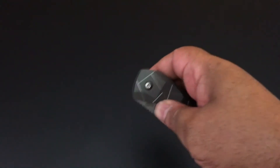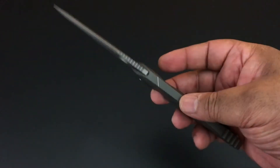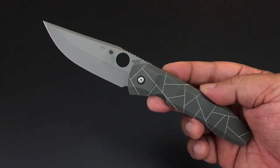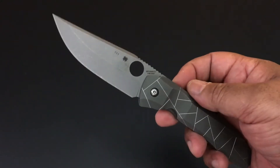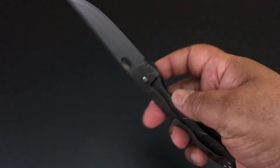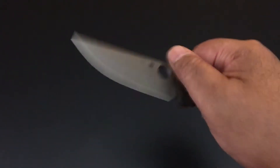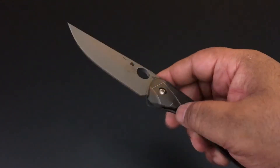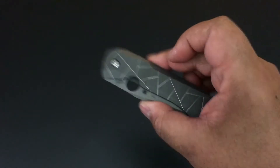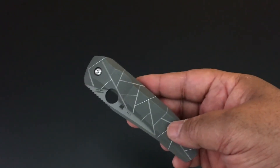And I have to tell you, I was super disappointed — to the point of, I'm a grown man, I'm older than most of you, father of three, grandfather of five boys. I was so disappointed I almost shed tears of frustration with the knife because I couldn't wait to get it. And when I got it, there were some issues. I opened it up and did my first impressions, and later I was having troubles opening it, having troubles with everything. But now let's talk about the Nirvana, some of the issues and how they have, at least for my knife, been resolved.